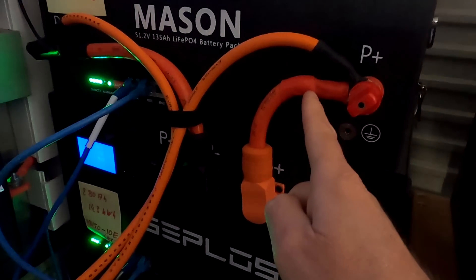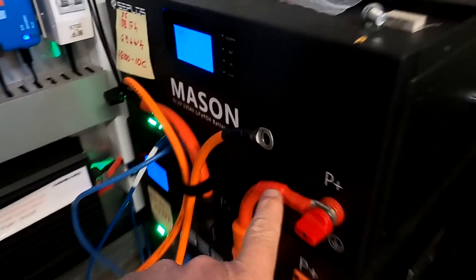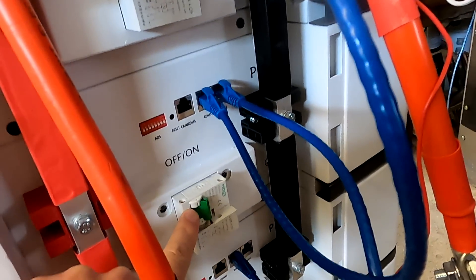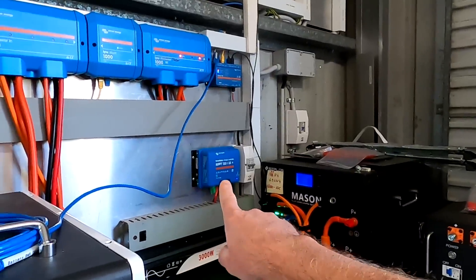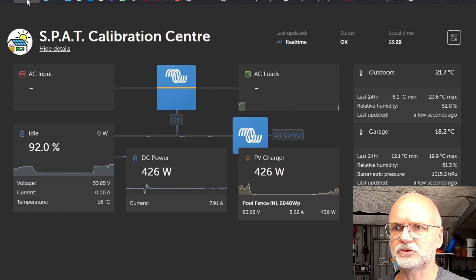At the moment I'm charging the two Mason batteries but I just need to disconnect those and then connect the Polo battery tower. I've now disconnected the Mason batteries and flicked the circuit breaker of the middle battery because this is the one with the highest state of charge. I always have to have both batteries in parallel for a while otherwise the MPPT has no power. I've used the middle battery here because it has the highest state of charge and the voltage was closest to the Mason batteries.